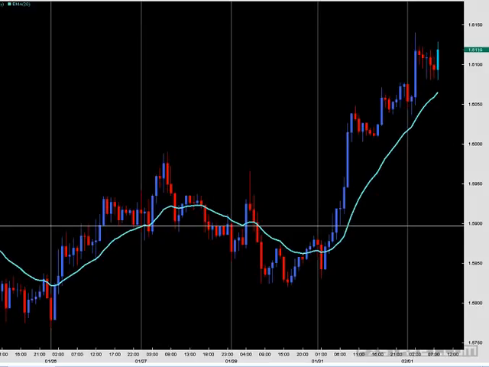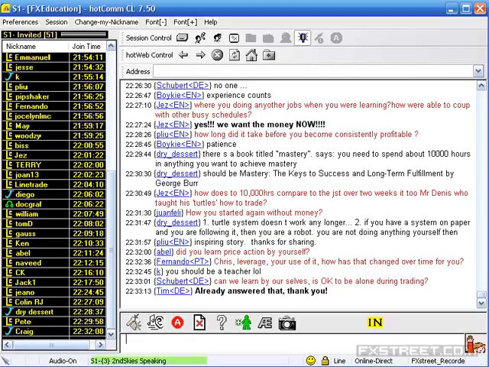Boyke says, what do you think of pivots? I think pivots are excellent. I think it's something you're going to want to learn how to use, especially if you're day trading. If you are holding trades for a few days, pivot points probably won't be that useful to you. But if you're doing any sort of day trading, you will want to learn how to use pivot points. I've done the statistics on them. I've done 10 years of quantitative analysis on pivot points, and everything points to their importance and validity in this market.